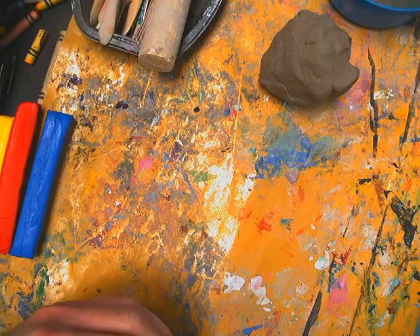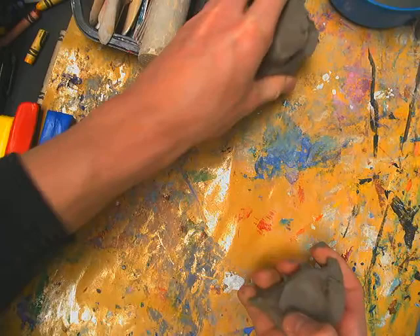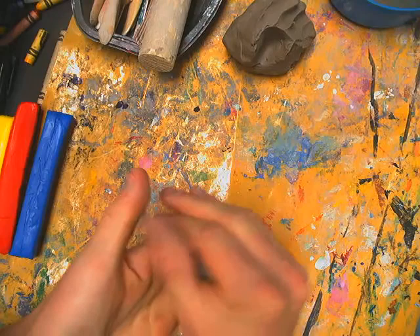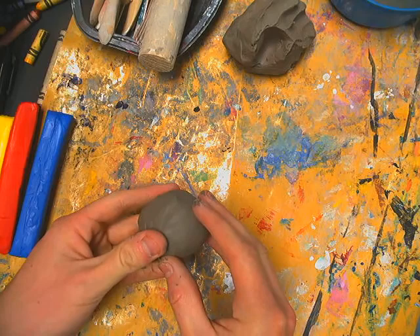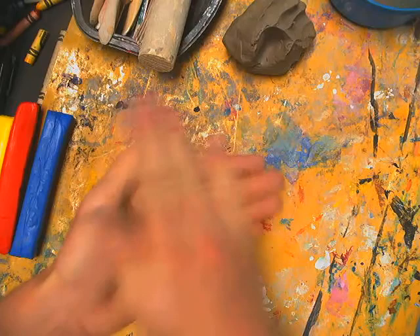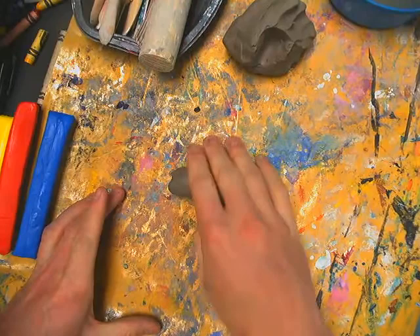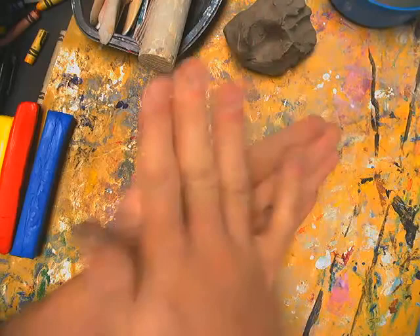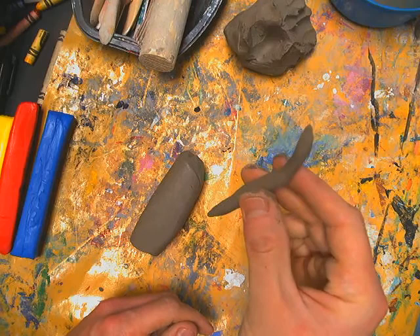We're going to start with the clay. Take a piece off your chunk — the body's main form is a cylinder. First, make a sphere by rolling your clay into a ball to get it nice and smooth. Then to make a cylinder, squish and roll it in your hand like a coil or snake. You don't want the body too thick or too thin — if it's like a snake it would be too fragile to hold a head, arms, or listeners.